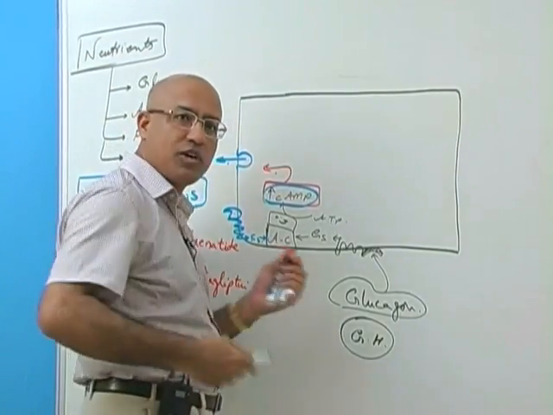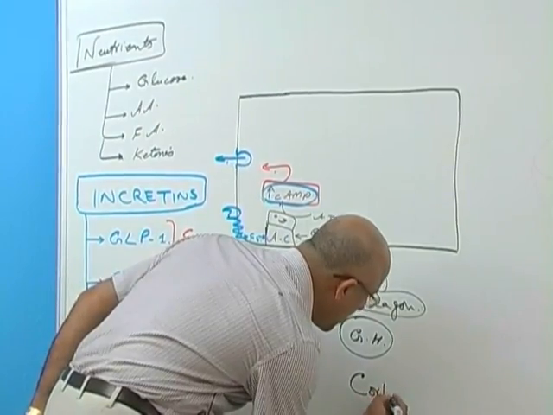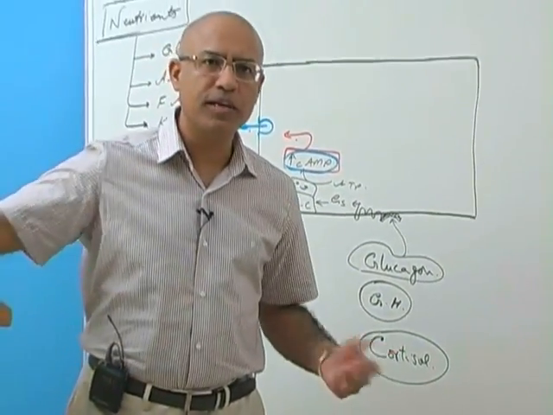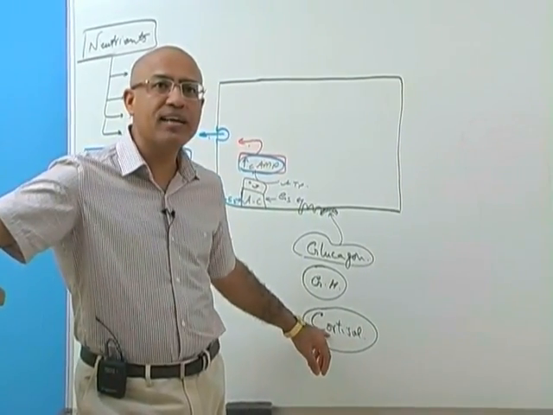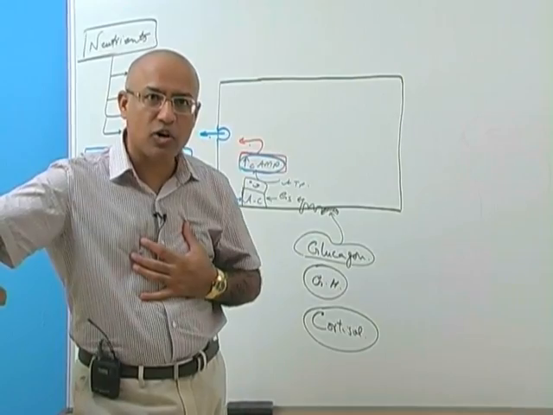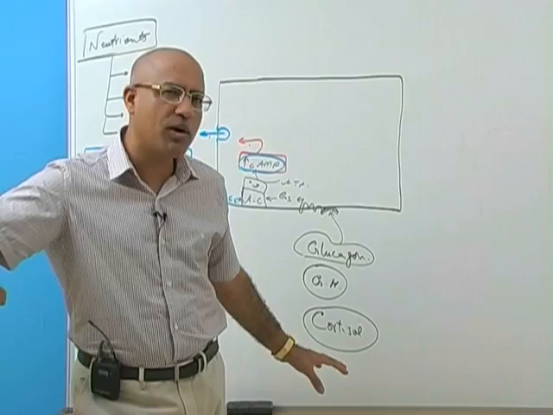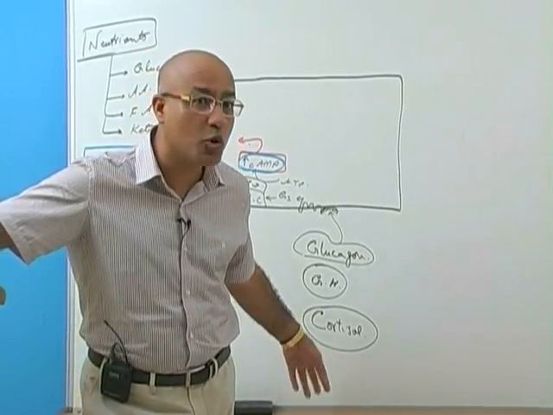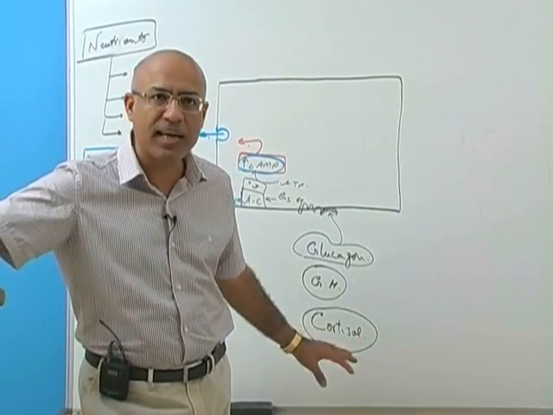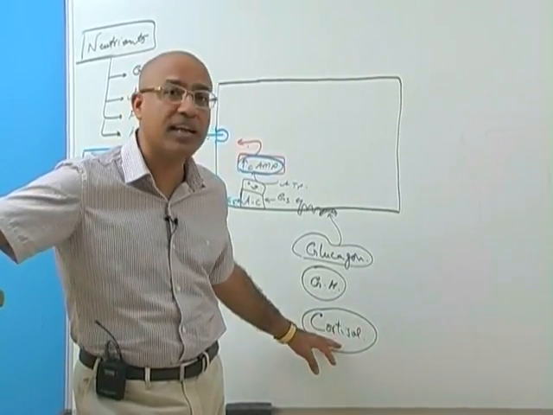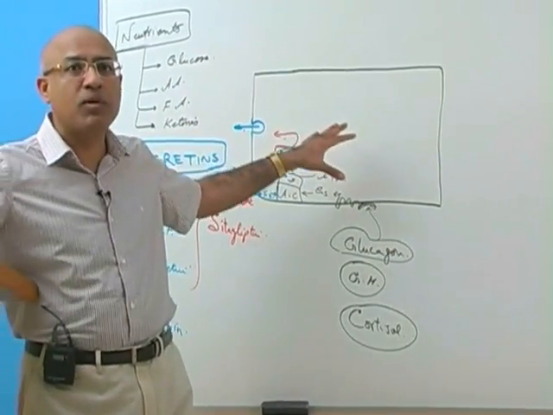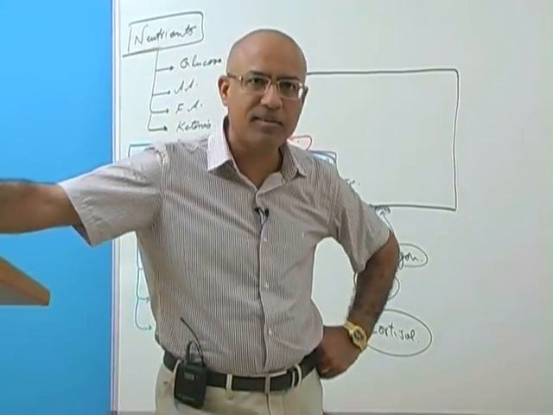Another example of a hormone is cortisol. If someone has Cushing syndrome, in a patient with Cushing syndrome, there is a chronically elevated level of cortisol in the blood. If in my blood cortisol levels are very high for a long time, what will cortisol do in glucose metabolism? It also increases gluconeogenesis and decreases the glucose uptake by the peripheral tissues. The result will be again chronic hyperglycemia, and that chronic hyperglycemia will initially overstimulate the beta cell and produce more insulin, but eventually the beta cell will again get exhausted and the patient will develop type 2 diabetes mellitus.